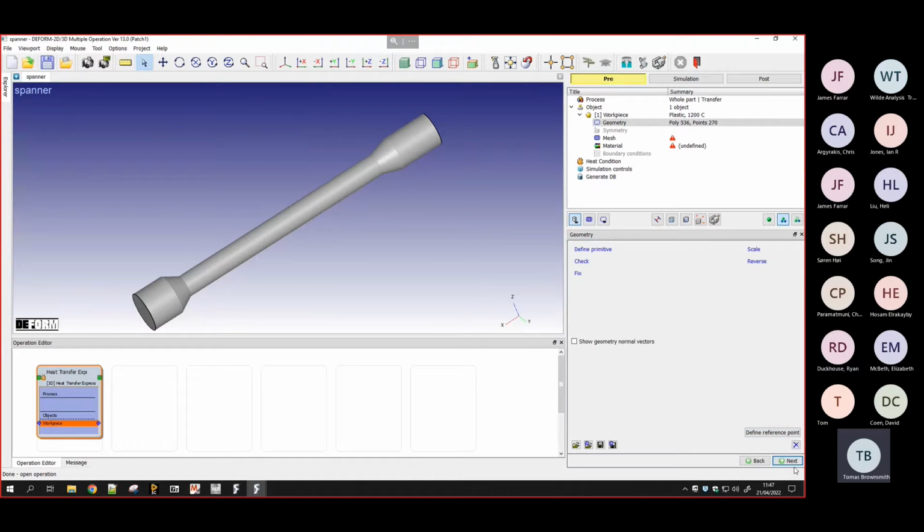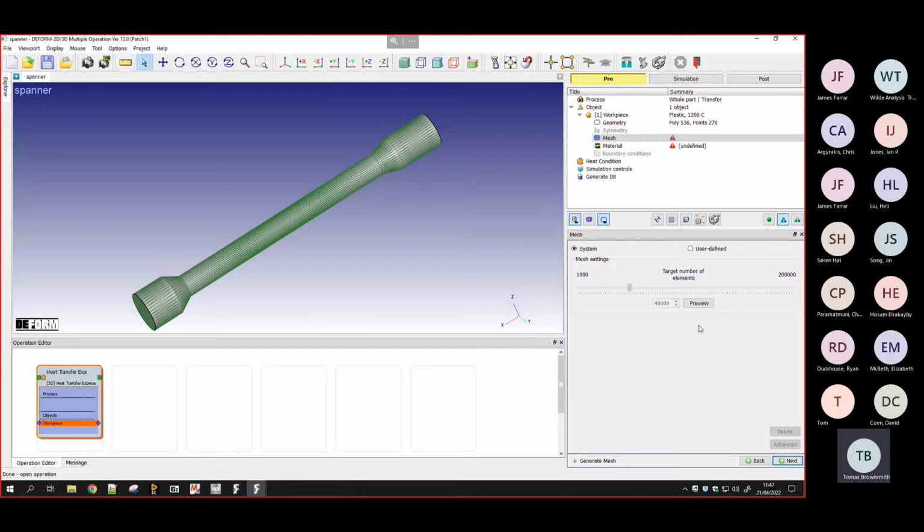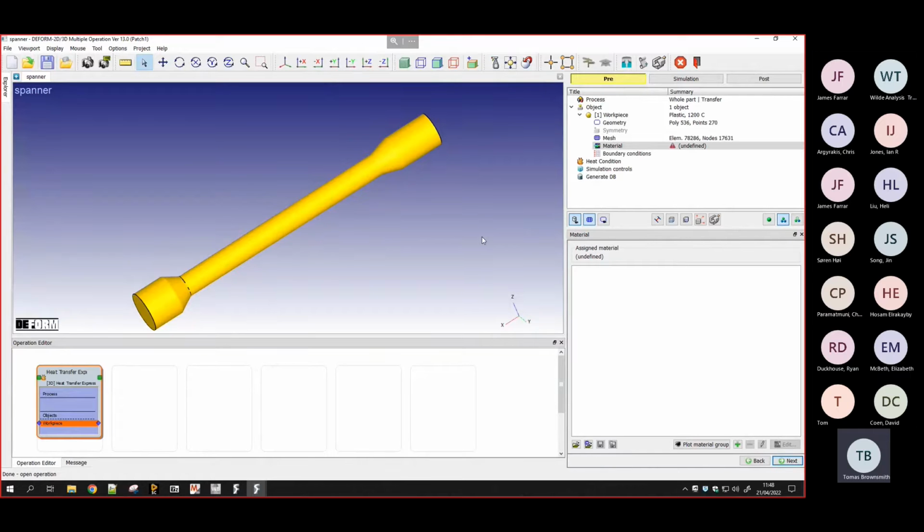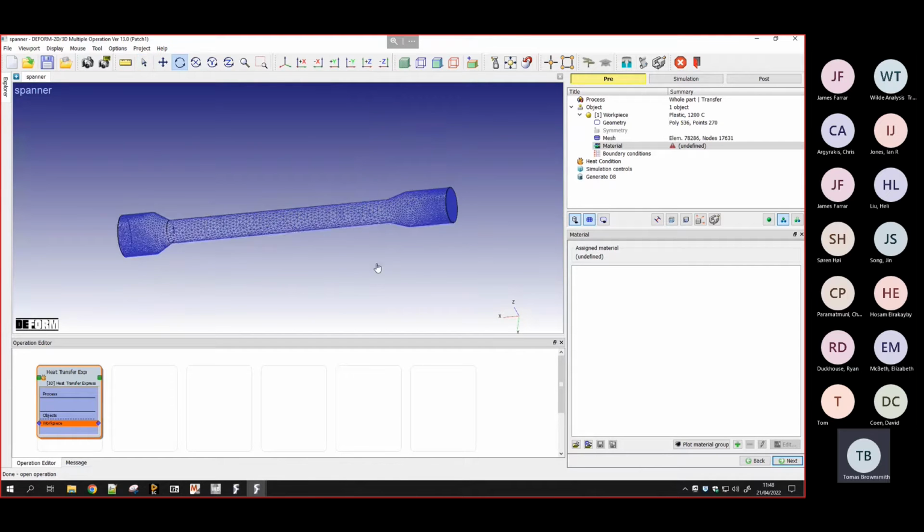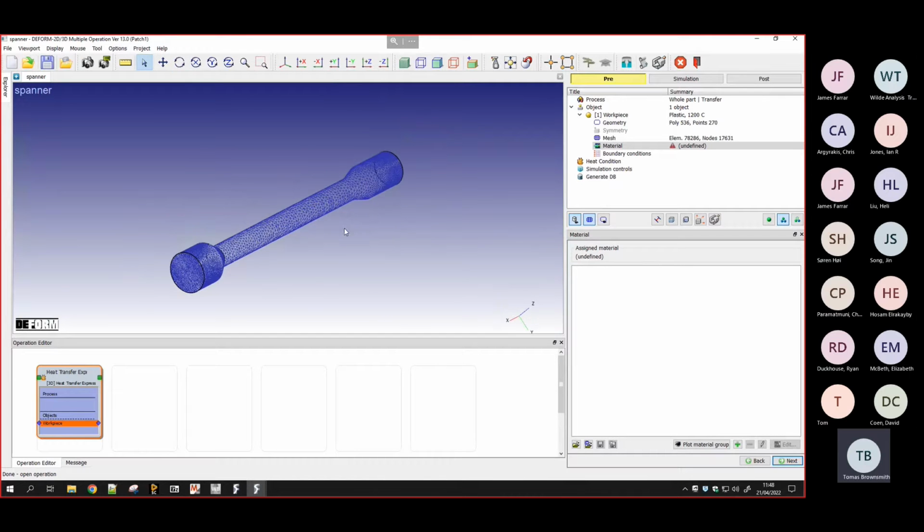So then the next stage is to mesh this. All this mesh setup has already been defined by the sliders we've used before. So when we click next, it's going to generate the mesh. A couple of minutes later, we've got a mesh. And you can use these view options up here to change the view to inspect that mesh.